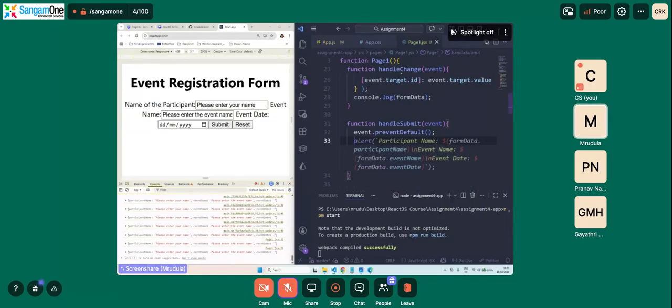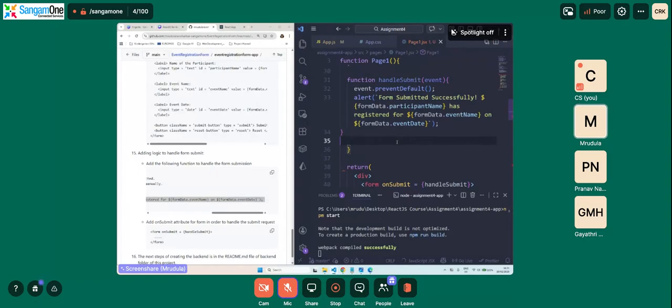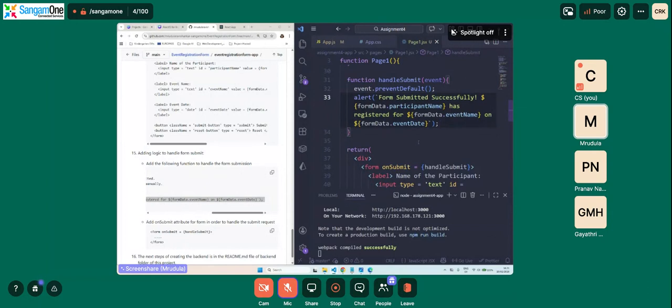Now we will just put up an alert. Everything is done. Now we need to just announce to the user that your data has been submitted. That is what we are going to do.